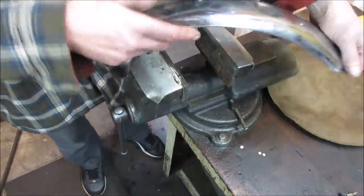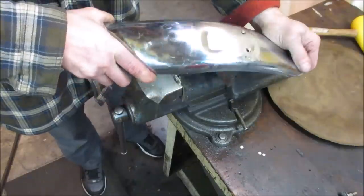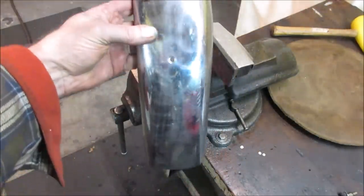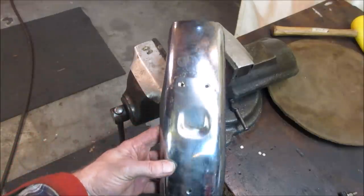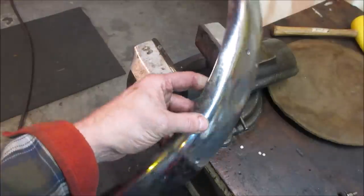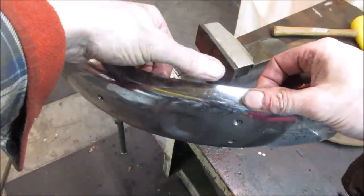So we need to give her like that. It's still pretty messed up, showing up on the camera how much of a rack it has to it. I'm gonna go keep picking away at that, see how we do. I wonder if I can try to support it here and here and push down on it.